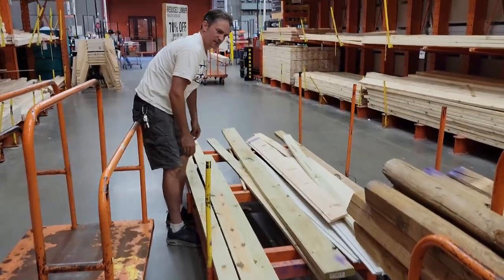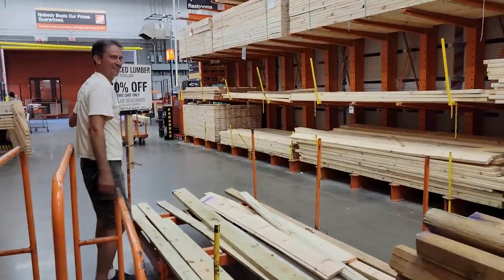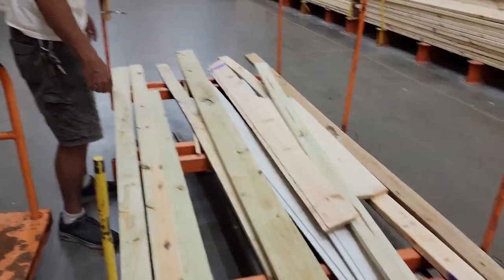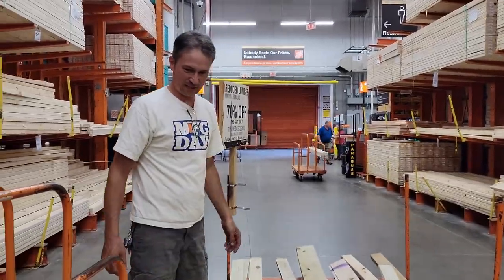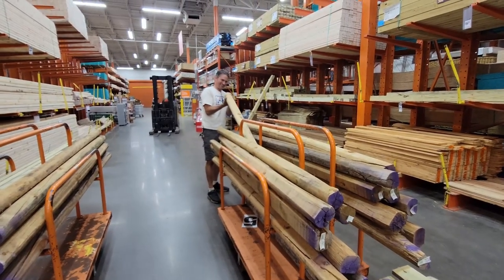Here we go, everybody — Rob flexing on how much money he's got. He's looking at lumber. Whatever. He ain't going to buy from this scrap pile. Oh, I'm too big a deal. Can't hide money, folks. Can't hide money. I've been hiding it for years. So how does it feel to be rich? Oh, it's nice.